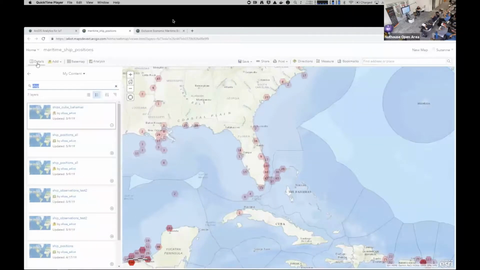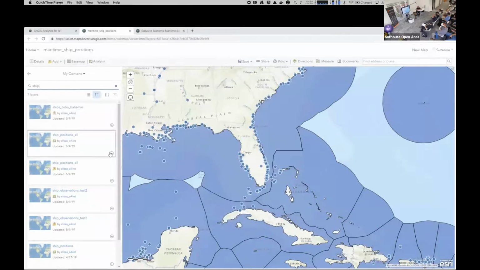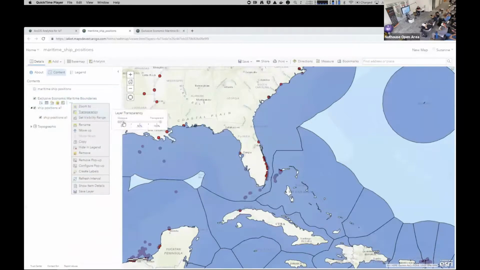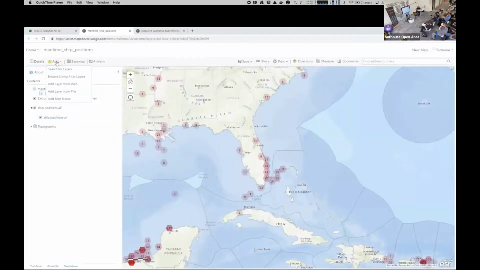So let me back this up just a little bit. What we're seeing here is we have the polygonal data sets. We're going to make them a bit more transparent so that we can actually see the dots on top of it. So you can see kind of the cartographic control that we have. We can enable the pop-ups. We can set the layer up to refresh on a frequent basis so that we can see new things appearing. And then we can also see the red ships that are coming in. And we can make the polygons more transparent so we can actually see through what's happening here. So these are some of the cartographic controls that we provide to users.